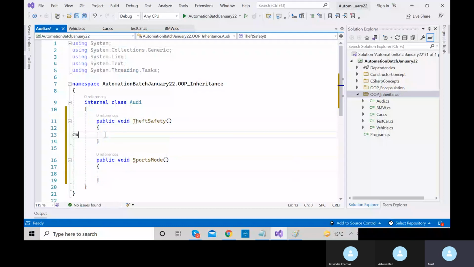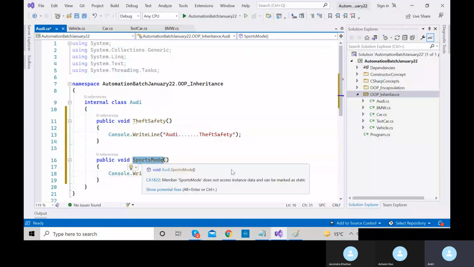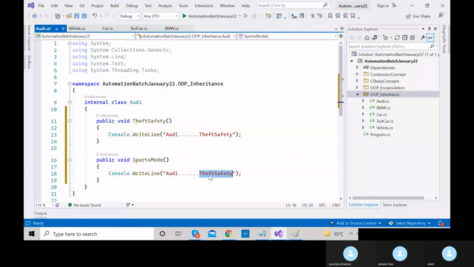Let's print this. Audi has theft safety, and print. Let us say Audi has sports mode. Right now, who is the parent of the Audi? From where will it get extended?